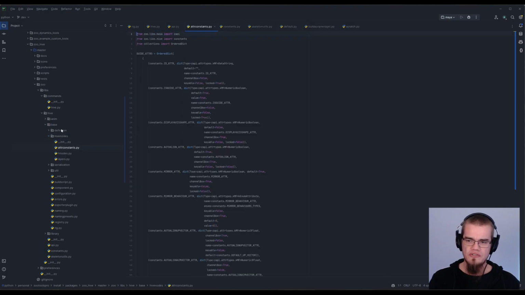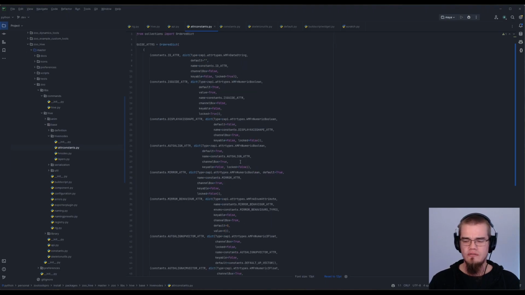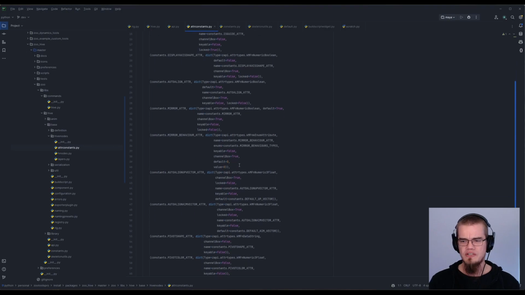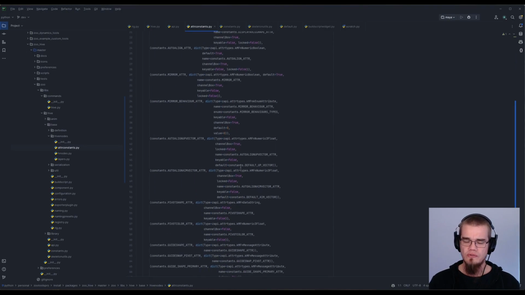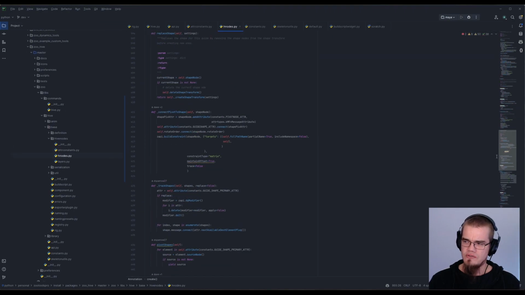So in the outer constants, this one's relatively new. You don't really have to pay attention to this one, but just to give you an idea what this one's meant to be for. This contains every attribute that every guide in Hive actually contains. So there's what we call metadata. These attributes are metadata, and it's used within Hive's build system and tools to do things like auto alignment and mirroring and so on. This contains all the settings and configuration for every single attribute that we use for a guide.